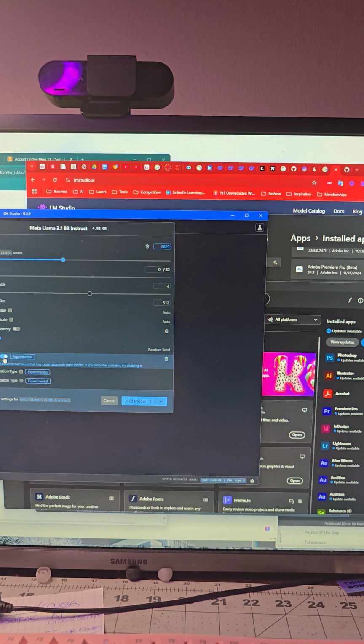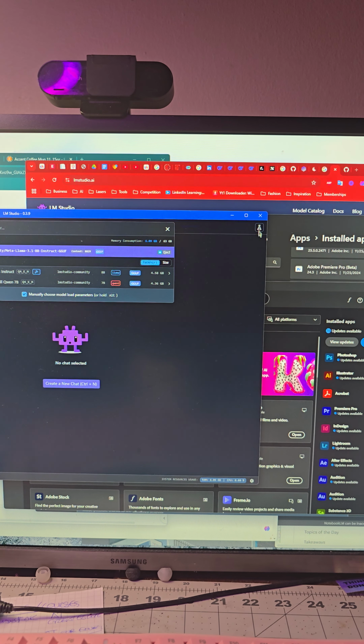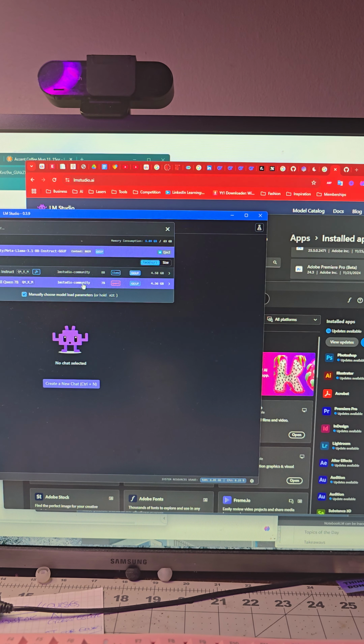Sure. Okay, I don't use it. Okay, so I'm just playing, and then I'm gonna say remember these settings, and we're gonna load the model. We're gonna load this model, y'all. I like how it talks about tokens. Do I even have to buy tokens? There's nothing. Okay. What about this one?